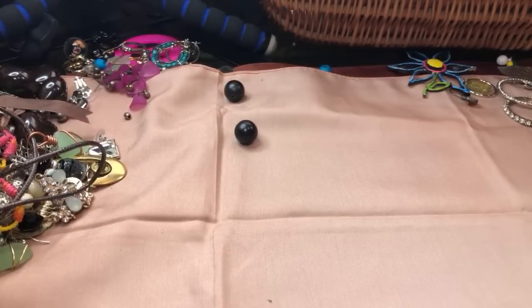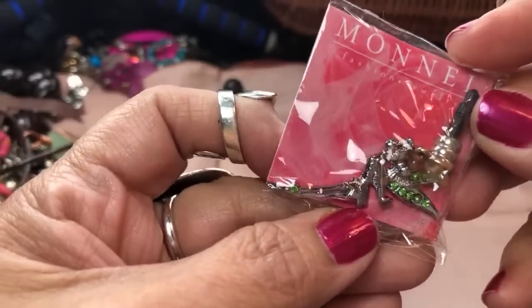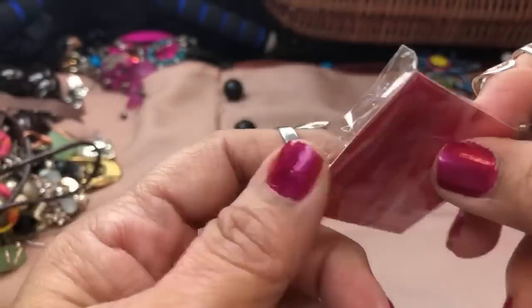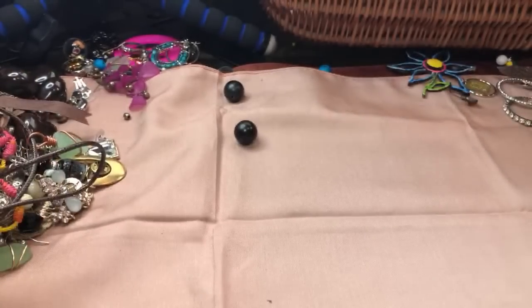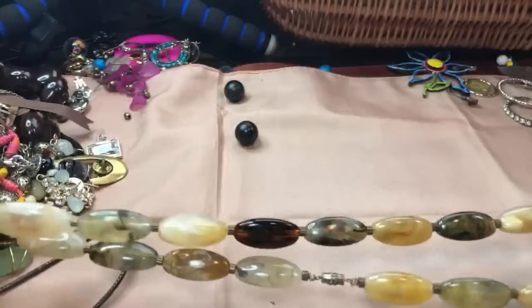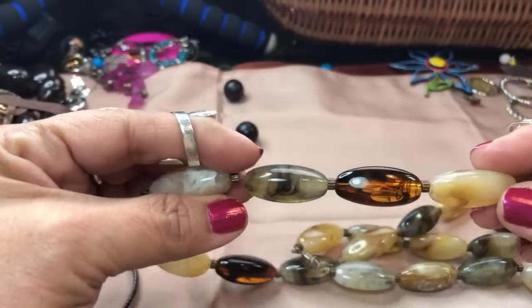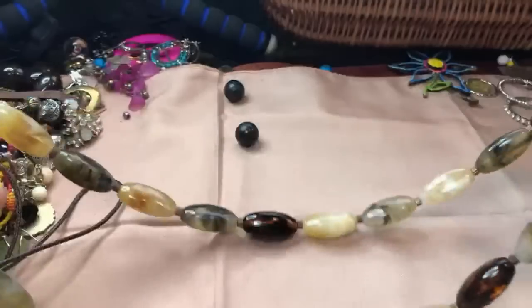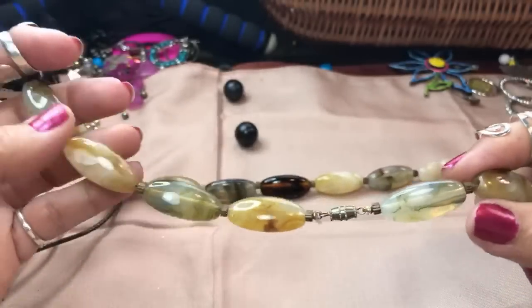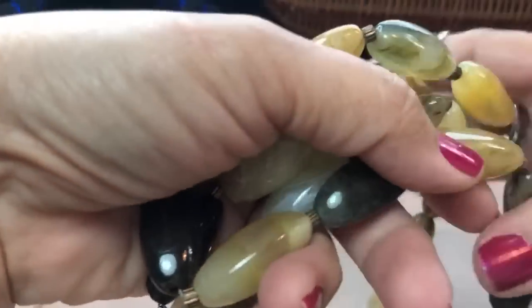This is from Monet — some kind of little charm. It's Tinkerbell! I think this is one of those phone charms people were using years ago — I'll put that in a crafter lot. Oh, this is really cute — it's all acrylic but it's very nicely made. Looks like genuine stones but they're all acrylic. It does have a barrel clasp. That's a pretty piece. I like that a lot — they totally look real, they did a good job. This one looks like tortoise shell and everything. Very cool.